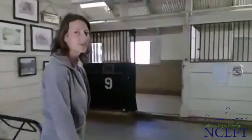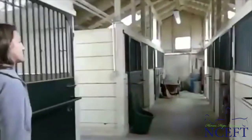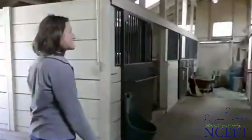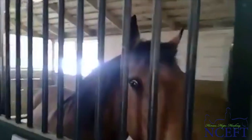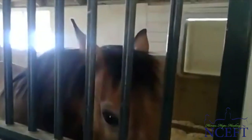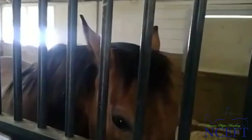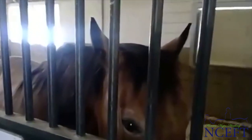She has been here for about 8 years, and she is such a wonderful horse that we use for our hippotherapy sessions. Hello, Honey. I'm going to say hello to her first, here in her stall, since she just had a walk this morning. She is about 20 years old. That's Roxy or Willie or Wonka right next door. We'll get to see them too in just a moment.